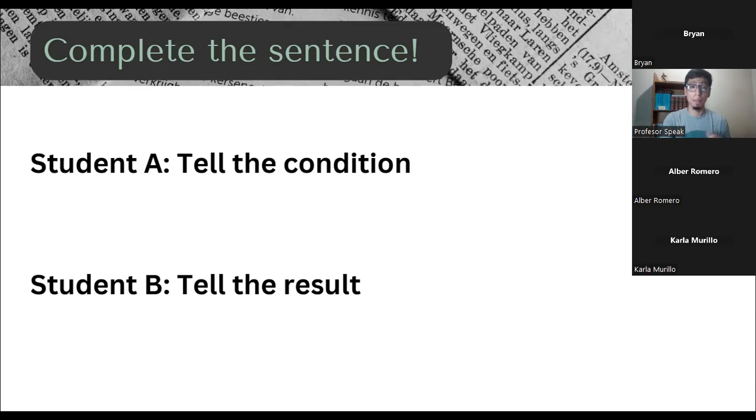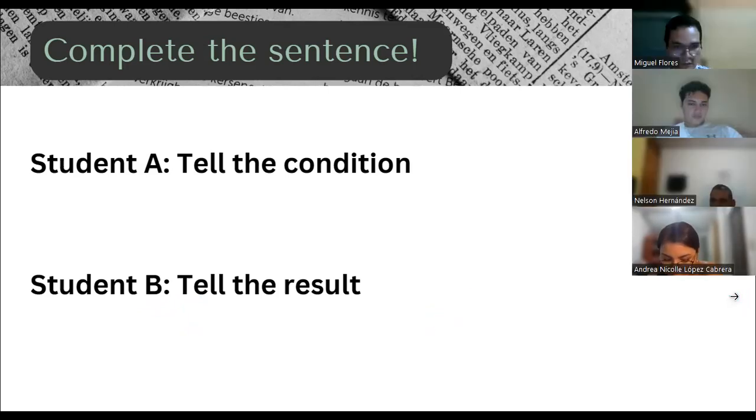Right? So present simple. And student B will tell the result. What are we going to use for the result? Well, the structure is the same as the simple future, but it is not the simple future. As I said, we are using will as an auxiliary. So it's going to be will plus a verb in the present form, which is the simple future. But as I said, we are using will as a modal verb here. Perfect. So now you know that we are using will not as an auxiliary that makes the sentence a simple future sentence, but as a modal.